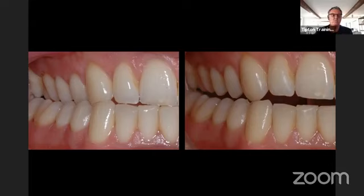And what can you see? Well, you can see at the moment that we've got two wear facets on the canines where the canines are worn down. So she's been doing, or he has been doing, this clenching and grinding for a considerable amount of time to wear down the canines. We can see that there's a wear facet on the lower central incisor here. We can see that the upper central now is on the distal aspect shorter than the lateral, which means that it's lost at least 1 millimeter of length, because it should be roughly 1 millimeter longer than the lateral.